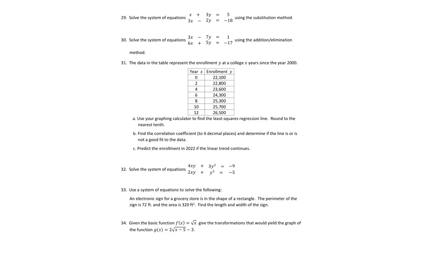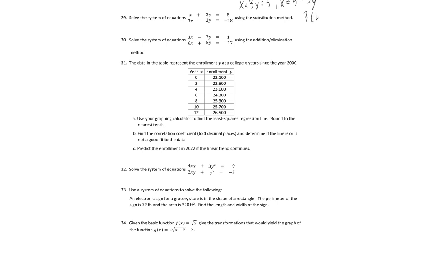Okay, looking at this one, it wants us to solve the system of equations using the substitution method. So with substitution, we're going to solve for one variable and plug it into the other. I'll take our first equation and solve for x. So x is 5 minus 3y. You can solve for either variable in either equation. Once we solve for x, in the other equation we're going to plug that in.